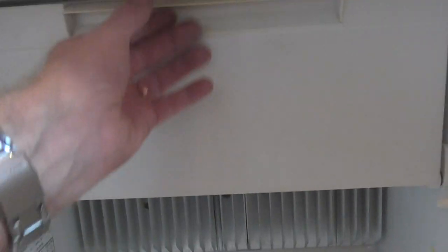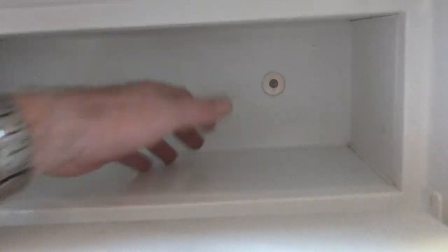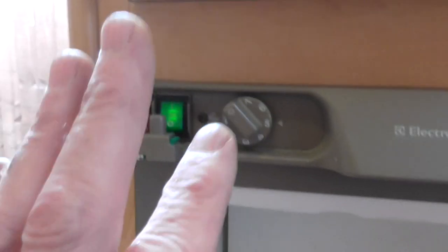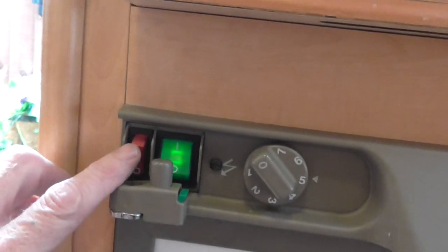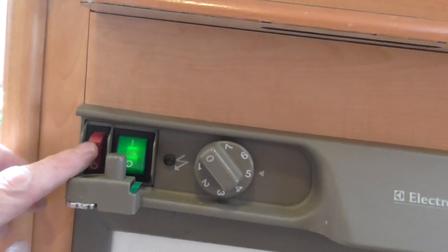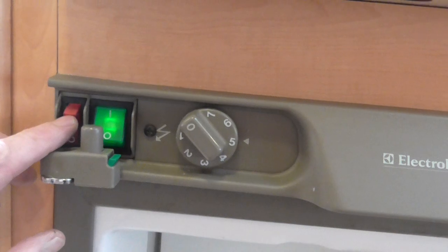It's a good fridge. It gets fairly cold in here. It's very, very cold now at the moment. This is a little freezer compartment. And then these are your fins for the back of the fridge. So it works on the gas, and it works on the 240 volt. Never had it working on the 12 volt. You'd have that switched on when you're towing it, and you've got the grey socket plugged into the back of your car.